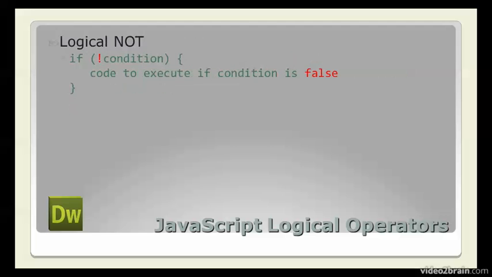The logical not operator is an exclamation mark which is placed in front of a condition. The purpose of the logical not operator is to reverse the meaning, so a true value becomes not true, in other words, false. The logical not operator is used very frequently in JavaScript with values that you expect to be true. For example, you might have a variable called checked, and if you put the logical not operator in front of it, it reads as if not checked. So in other words, it tells the script to do something if that checkbox hasn't been checked.